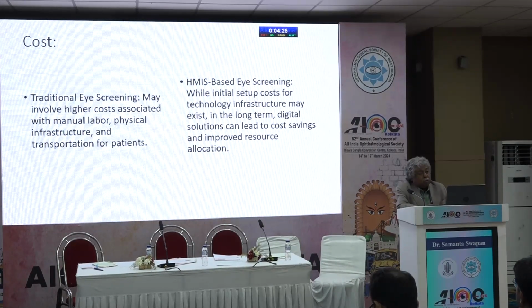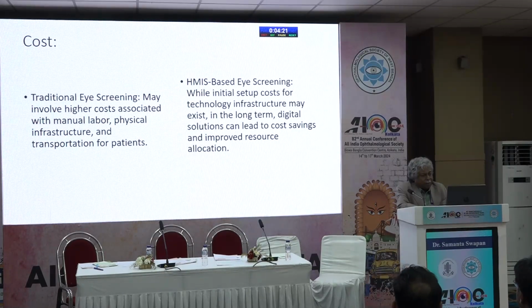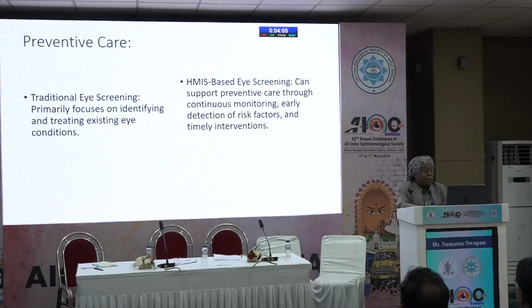But above all, cost. This door-to-door data collection was very expensive, and it was not feasible in those days. But nowadays, the initial setup cost and startup is a bit costly, but afterwards it is very much manageable. That can give rise to cost saving and improved resource allocation.